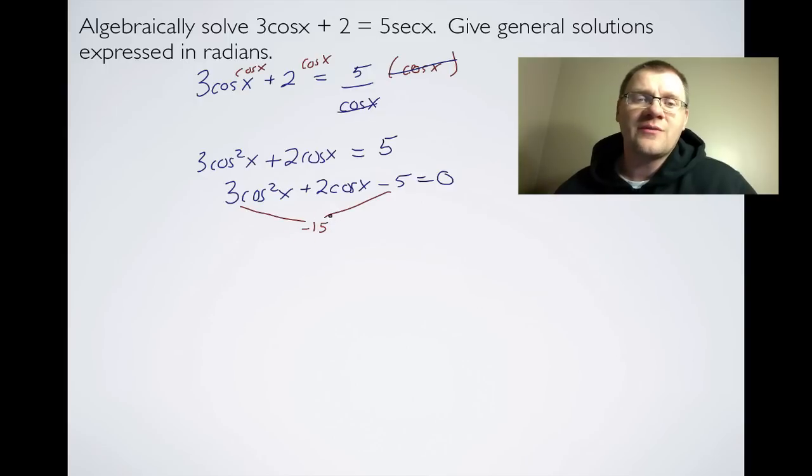Decomposition: we multiply these two numbers together, we get -15. So we're going to try and split up this middle term into two terms in which they add up to -15. So we get 3cos²x. So two numbers that multiply to -15 but add to 2, I should have said. So two numbers that multiply to -15 but add to 2 is +5cosx and -3cosx.